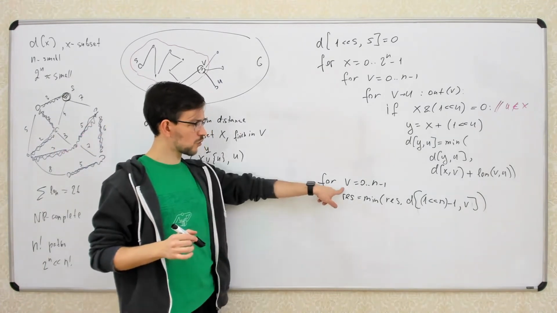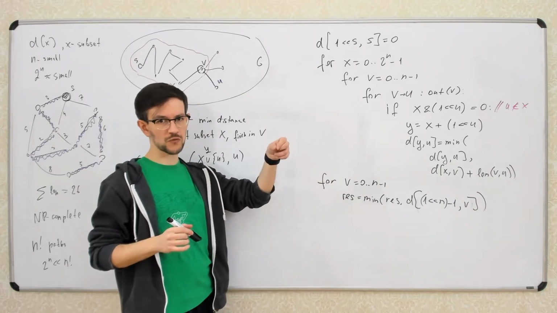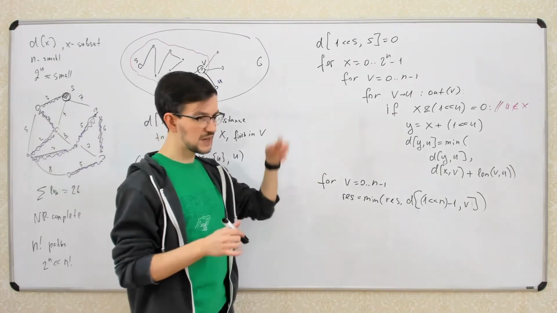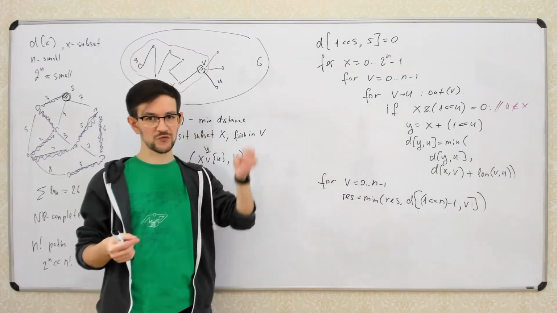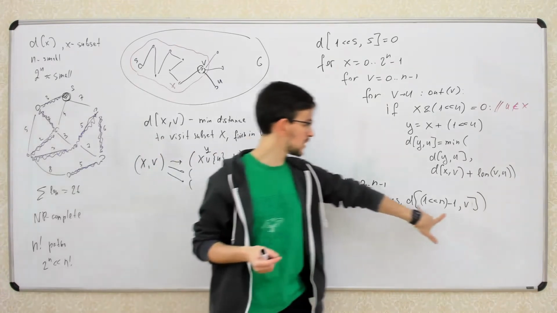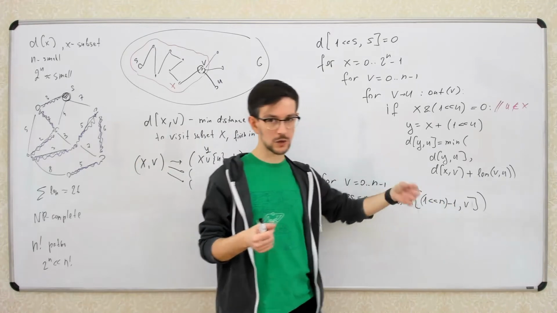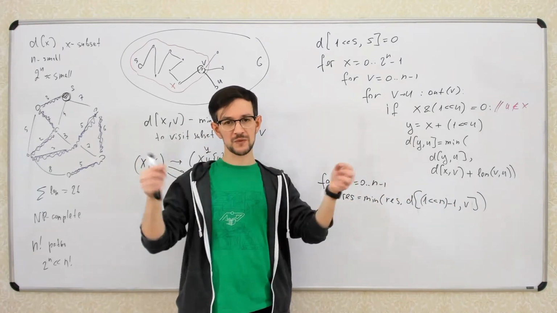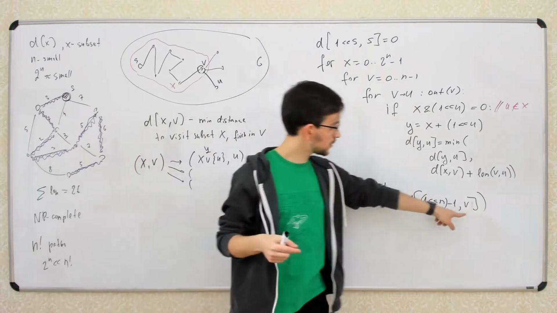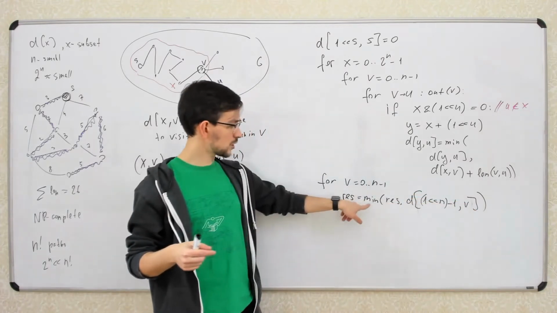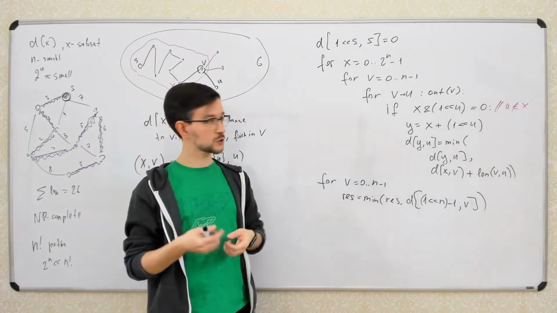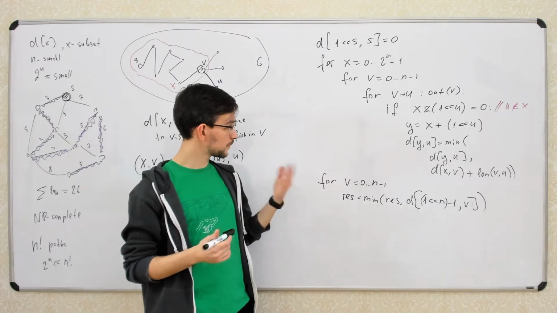So we just iterate all possible last vertices of the path, and the state when we visited all the vertices and finish in this vertex. This is the set of all vertices, so it's 2 power of n minus 1. In binary representation, it's all ones. And here is the last vertex. And we get the minimum of all possible options. That's all.